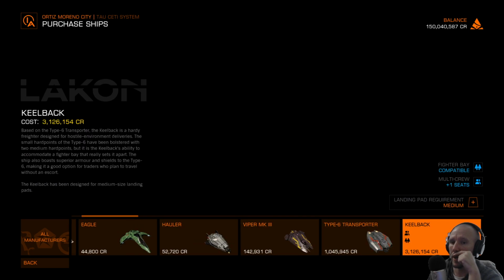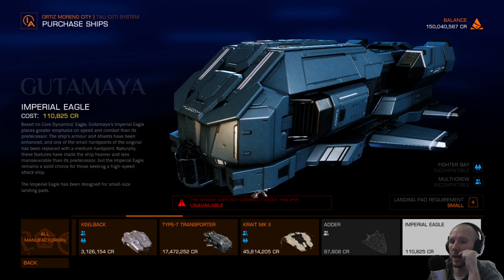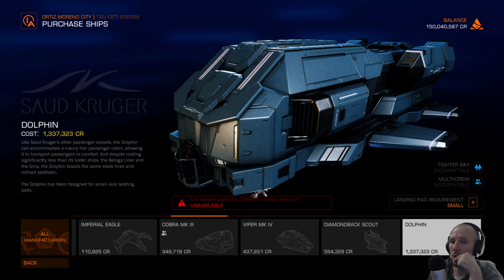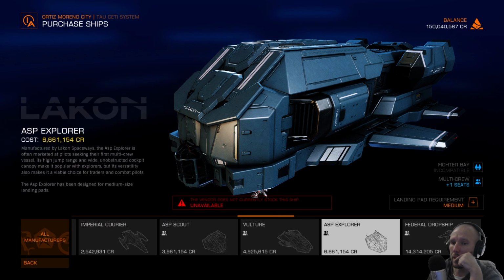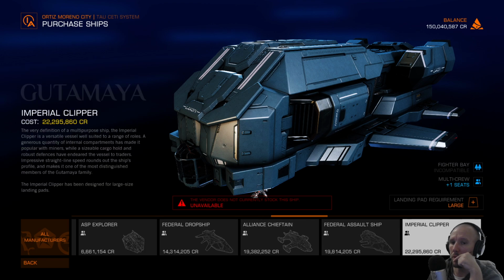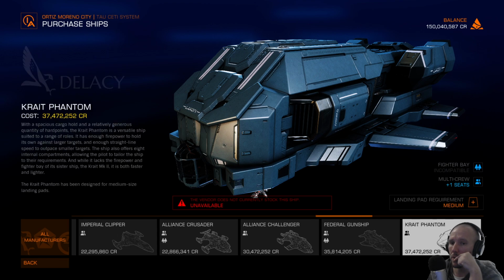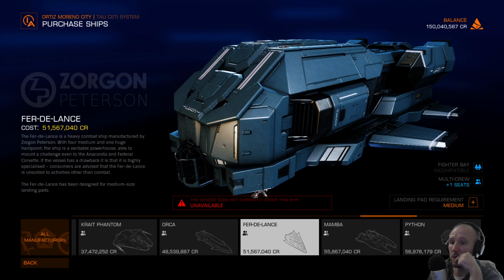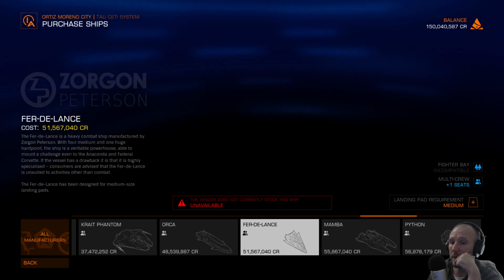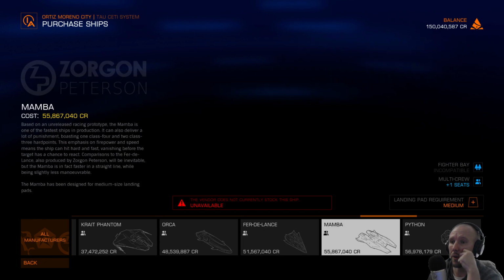And so I played around with, I had one of these too. These were great. I had this Type 7 before I bought this Type 9. And I also bought recently, that's another one we've got, the Federal Dropship. None of them I've ever had because you've got to have a certain rank to get those. The Orca, no, I played around with this too. This was just fantastic. Honestly, I think I will buy another one of these, possibly this one, maybe even both.